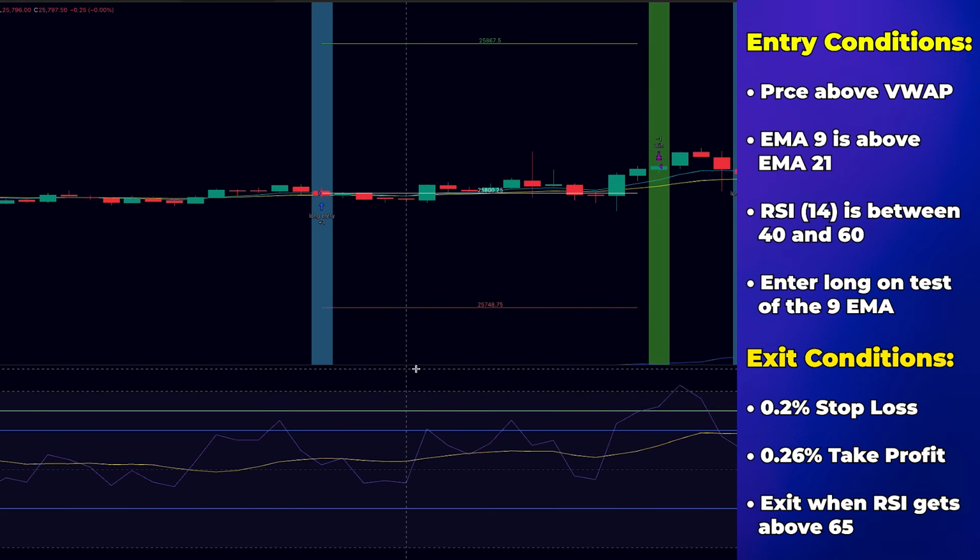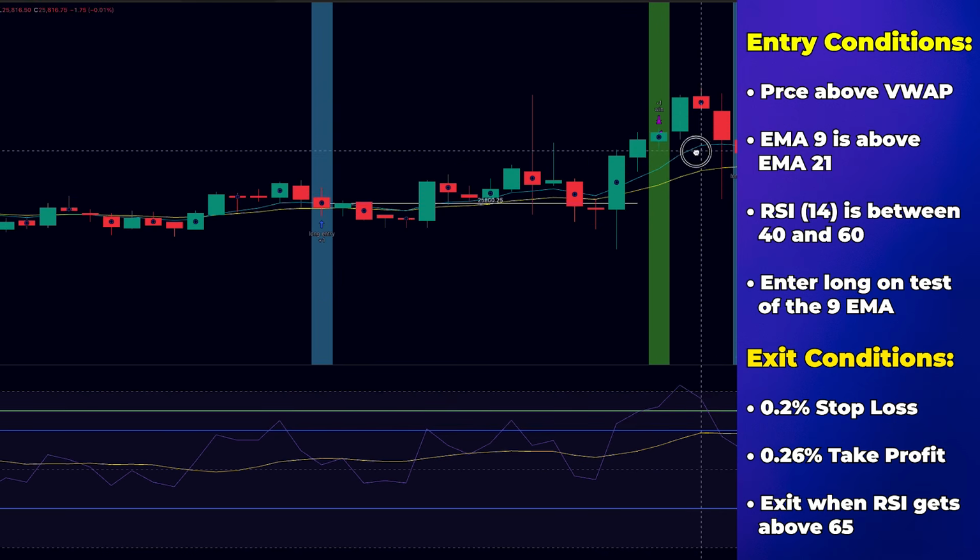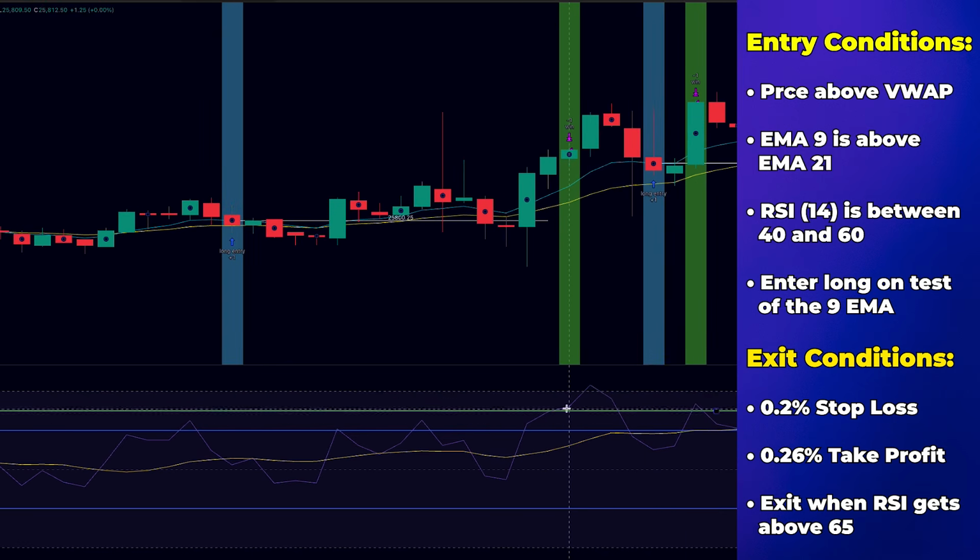And by the way, just in case it wasn't clear, the reason there's an entry line, stop loss line, take profit line, the highlighted bars, is because I do have the strat builder on. So the strat builder is automatically identifying all of the entries and exits and the take profits and stop losses. And so as you could have guessed, we did end up winning right here. The RSI gets above 65 before hitting our stop loss, so that is a win.